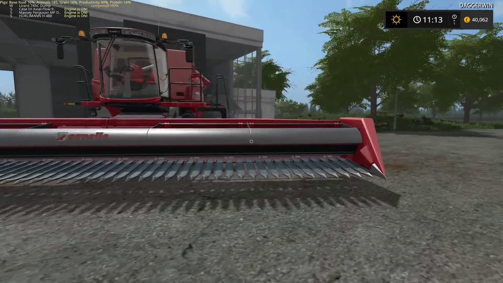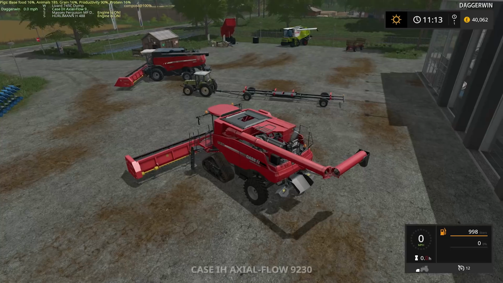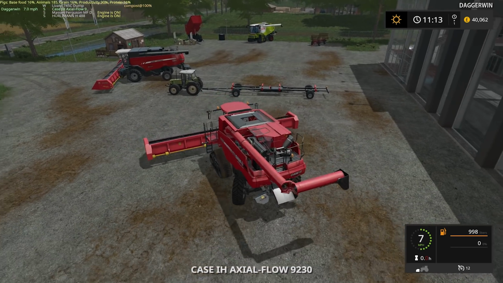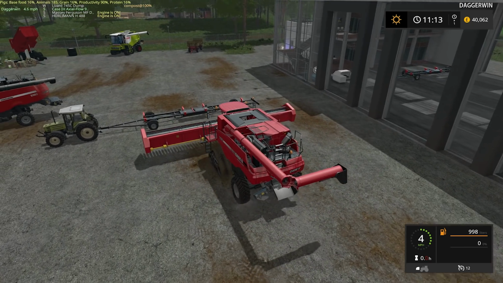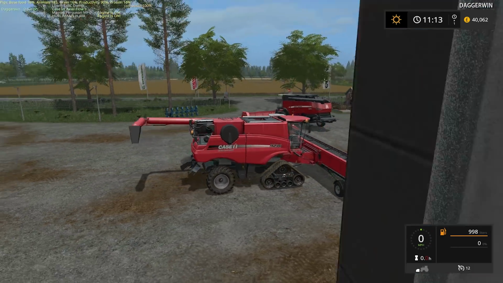So let me just put it onto here. I'm hoping to be able to tow these trailers. Yes, we can do, that's good. I think it's the smaller case which doesn't allow you to actually tow a header at all, no trailer, which is kind of unusual. I don't know why you'd not want to be able to tow a trailer, especially when the bigger one can do.